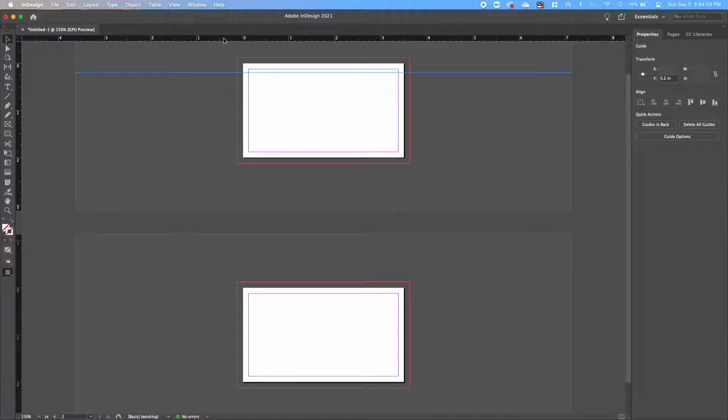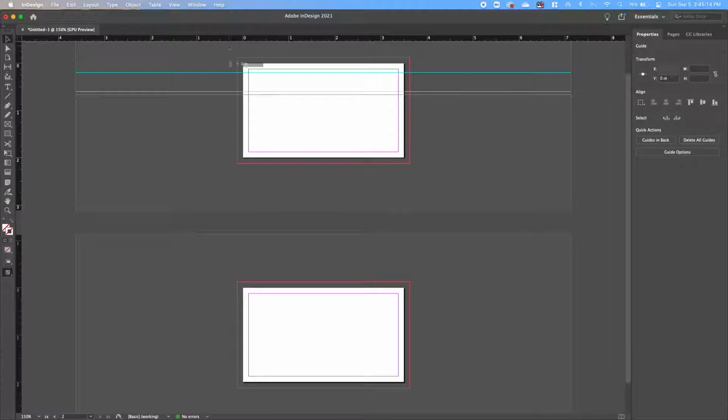My next guideline that's going to be horizontal is going to be at 0.6. I'm not going to be too careful dragging it out. I'm just going to go with this method of typing it in. So I have it selected, 0.6, press enter. Then I get my next guideline, and that one's going to be at 0.67. So type in 0.67 and press enter.